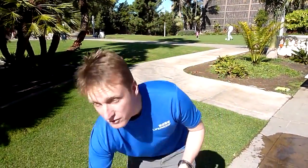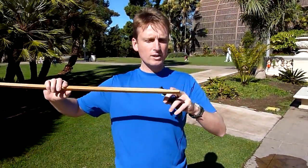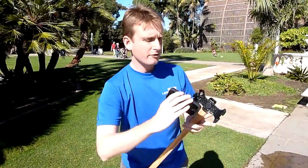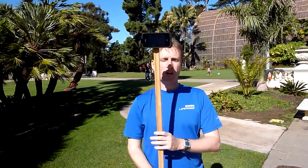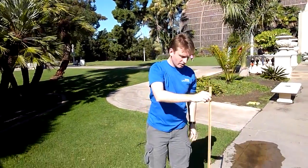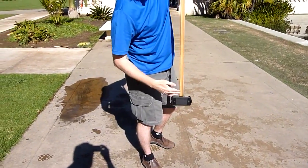If I were to take a piece of board like this, it's a molding which I have whittled with a little pocket knife, and now I can take it and snap the mount into it, put the phone in, and it becomes a very simple mount which I can lift up. If you've got a crowd and you're trying to see over a high crowd to get a good shot, obviously you can get those shots very well. If you want to get some low shots, you obviously can hold it, and as I'm holding it, this keeps the camera very, very stable and steady.